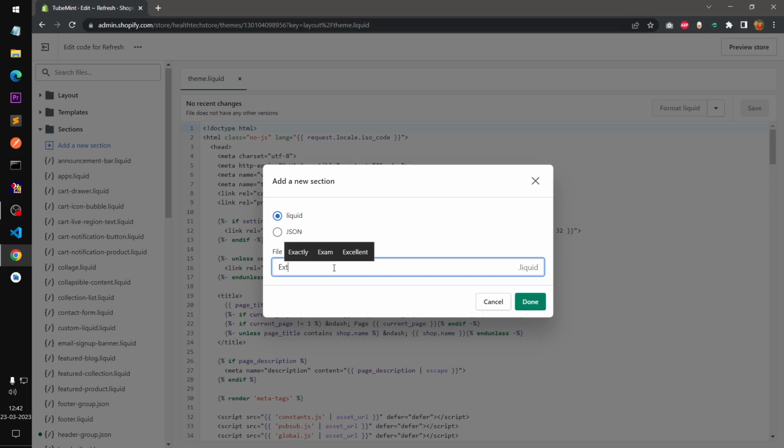So external image, right? That is the name of the file. That's basically the section name that you want. But it's good practice to follow the naming convention in this particular theme. They use hyphen instead of underscore. External-image. So I'll just name it.